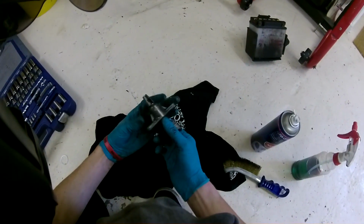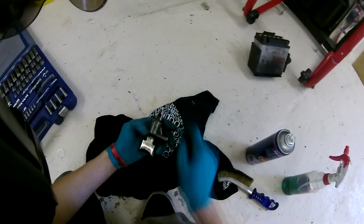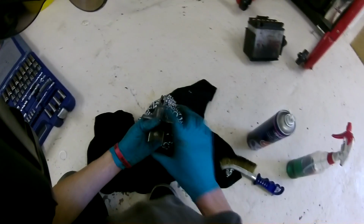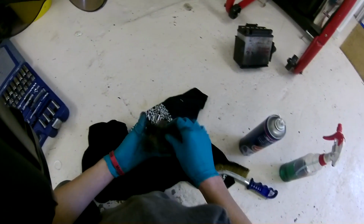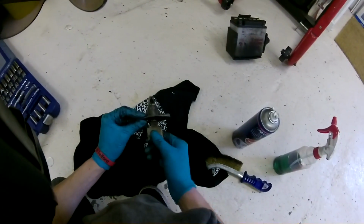So I normally have my housing facing like this, just so that when I take the tank off I can see my Powervalve cable, if it's snapped like it was today, and I can see it moving if I'm running an auxiliary tank or something to make sure it's still working. I can see it moving up and down there.